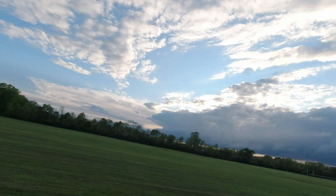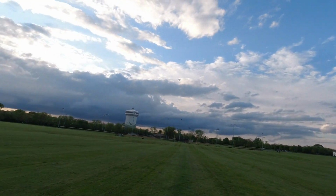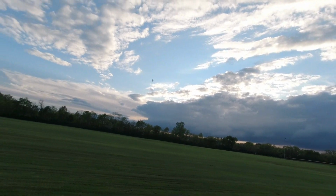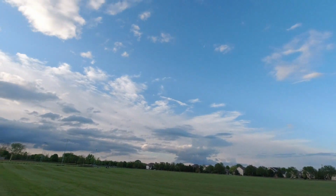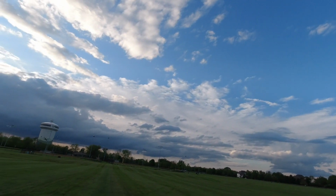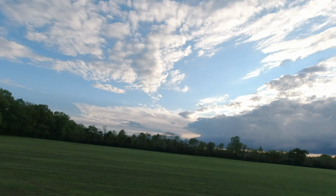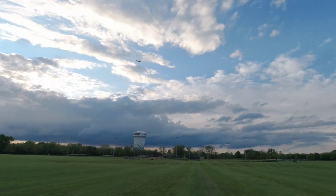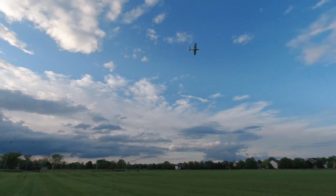You can see right here, just a lot of fun. Zooming right over my head, and I like fast planes that are very maneuverable and controllable as more of an advanced pilot. So this plane is right up my alley, but again, for a beginner, I don't think that you want to stay anywhere near this plane. Definitely go for the large one, but this one, seriously, it's a lot of fun to fly if you're more into advanced models like I am.